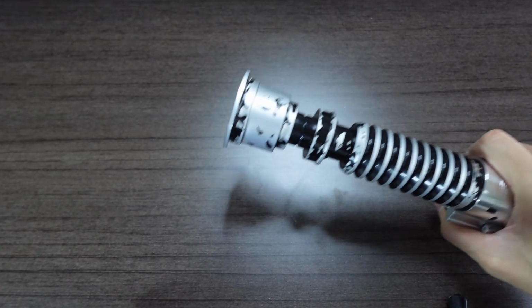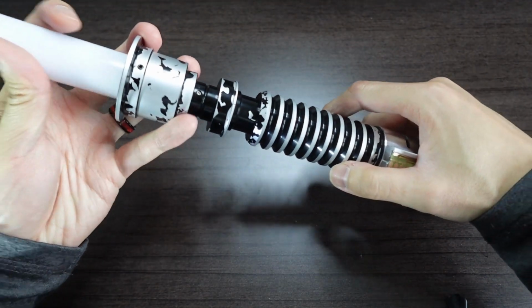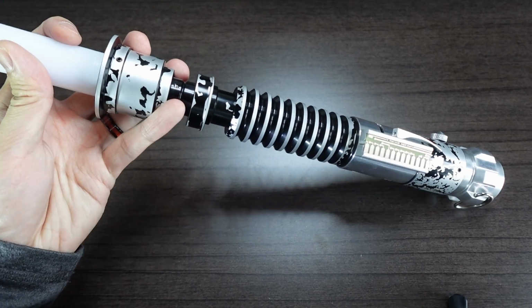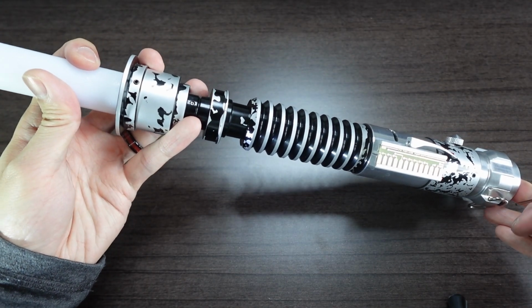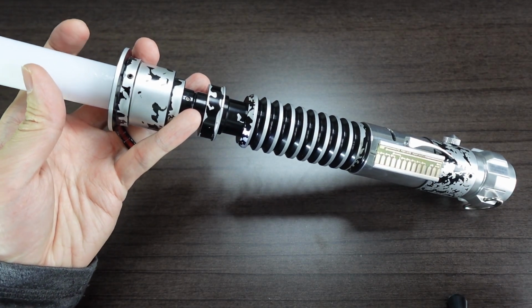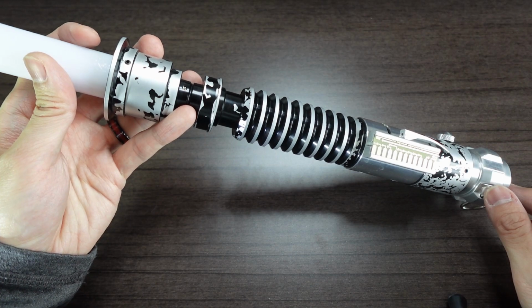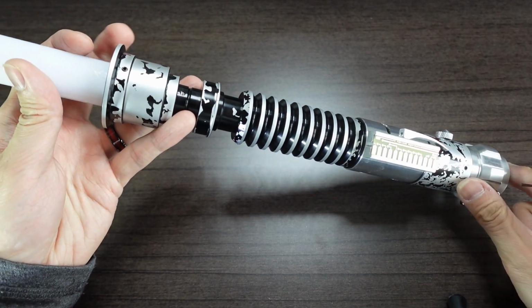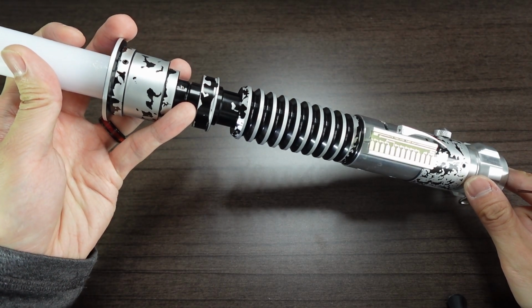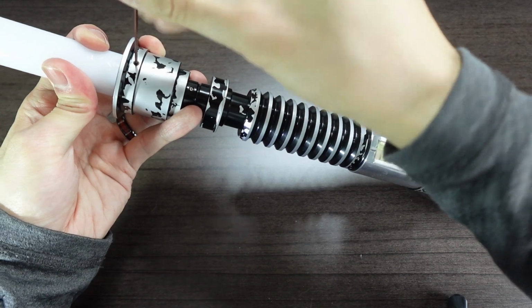Let's also put a blade in here. So I have a short kind of demo test blade. I'm going to insert it in the emitter. Make sure that the screw is a little bit loose because you want to make sure that the blade slides in, and then slide it all the way in. So with my NeoPixel connector, I actually do have blade detection set up as well. When the blade makes contact with the pin connector, it makes a blade connection sound, which is what that was. When you remove it, it also makes another sound. So let's insert that all the way in and then tighten this retention screw.